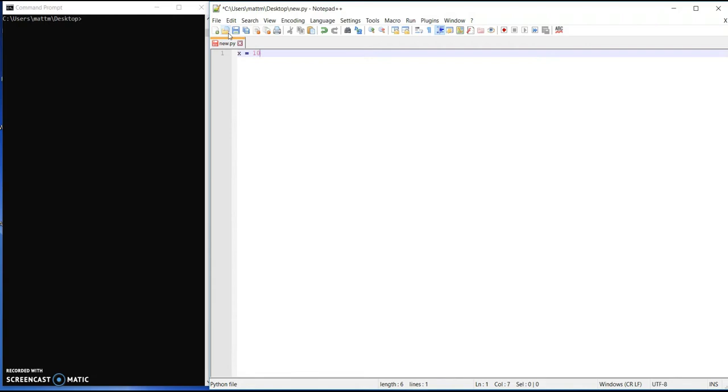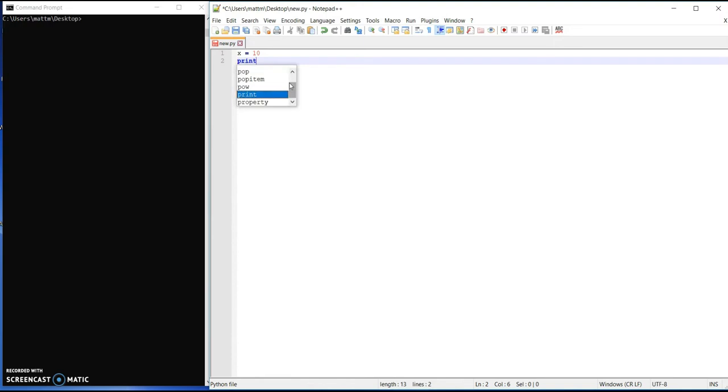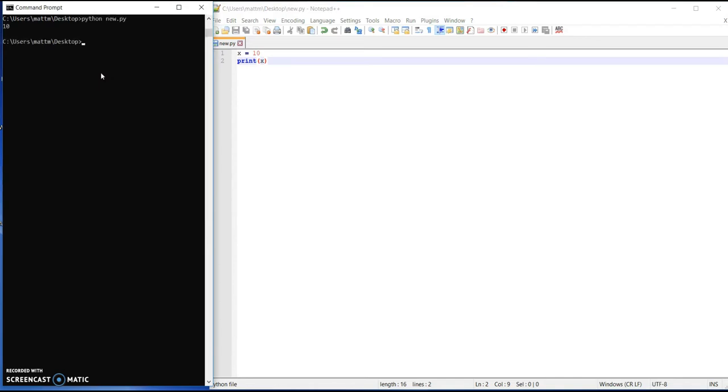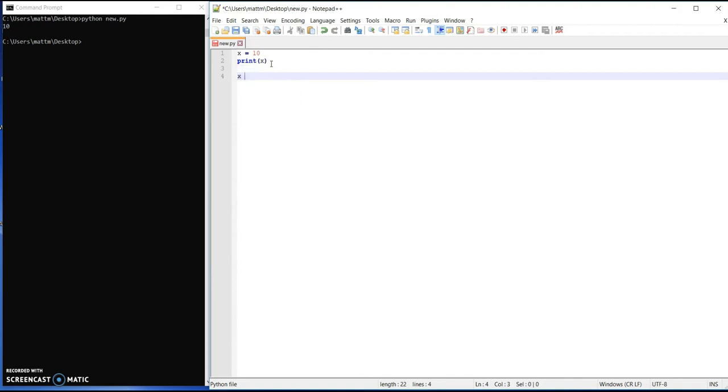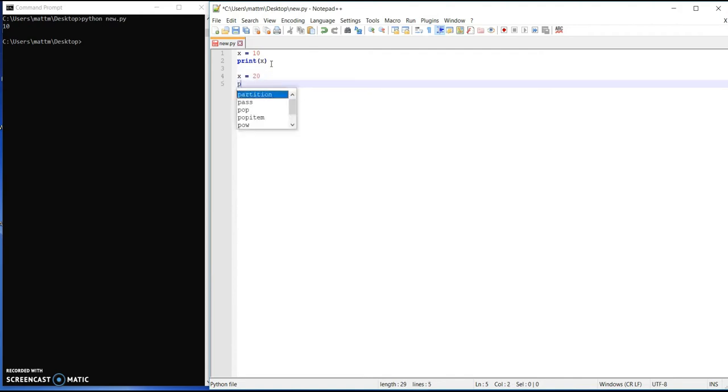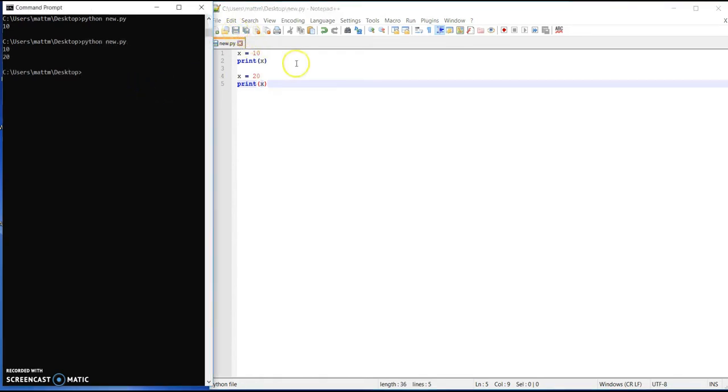X, I can point to the value of 10. What does that mean? That means that when I create a simple program where I call to print x, it prints out 10. That means x is actually pointing at 10, so in memory x is storing the value of 10. What happens if I redefine x as 20 and I print x? Well, in the first scenario, x is pointing at 10, so it prints out 10. In the second scenario, when I redefine x to equal 20, x is now pointing to 20.